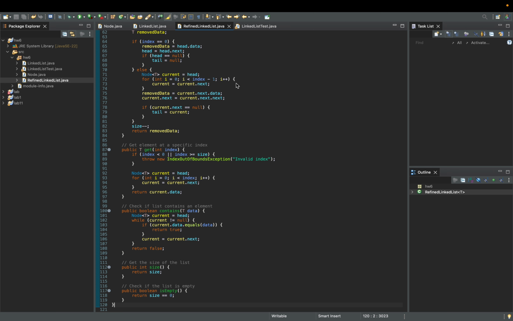The Refinite linked list optimizes operations such as finding the last element by using the tail reference. This makes operations such as adding elements to the list and checking the last much more efficient than the standard linked list implementation. This class provides an excellent basis for a dynamic and flexible data structure.